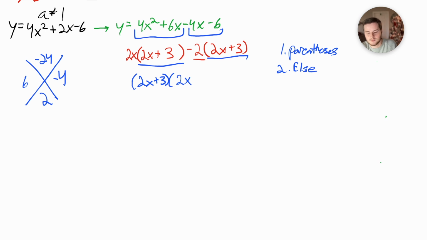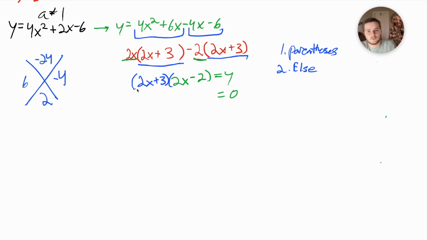2x, which, let's write this in another color, just express it a little easier. We're going to have 2x minus 2. That's everything else. So 2x plus 3 times 2x minus 2 is equal to everything up here. So everything has been equal so far, and that's exactly where we want to be. And this is going to be equal to y. And we know that we want y to equal 0 because that's when we touch the x-axis.